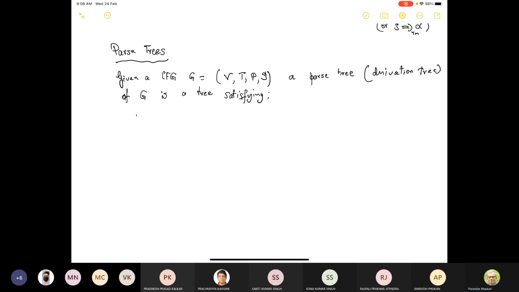Number one, each interior node is labeled by a variable. And by interior, we mean non-leaf.